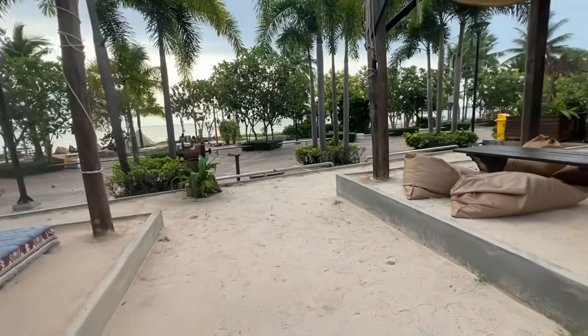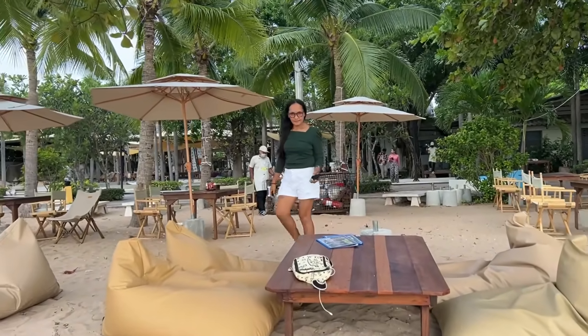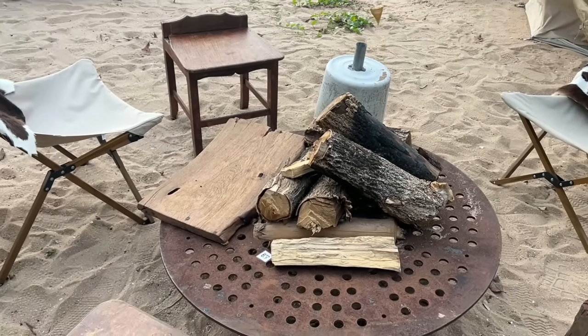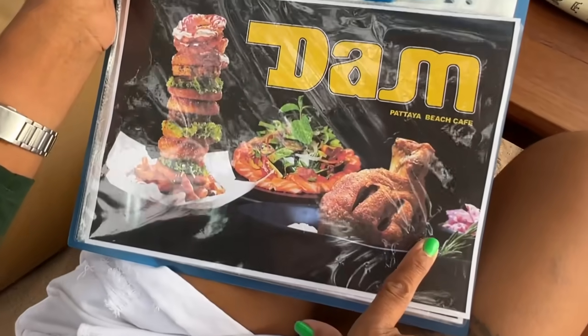Even though I'm on the beach, it has a formal entrance and it's not hard to find. Probably less than a minute off of Sukhumvit Road. There's a place to sit down inside, but everywhere you can sit — inside, outside — is going to be something a little less traditional than you're used to at a regular eatery. We've elected to sit right here on the beach in beanbags. The way this is set up, it's almost like a campground — just the way it's all set up with the campfires and all that.